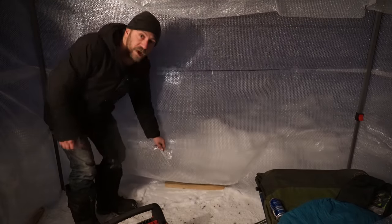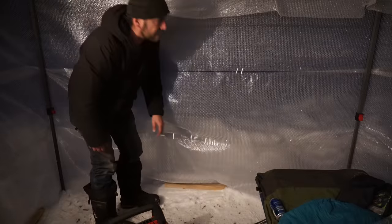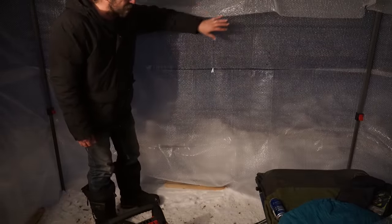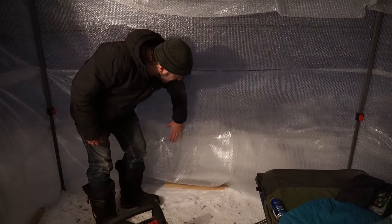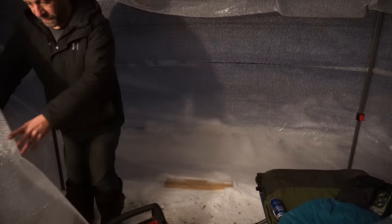All the tape is coming off, and these walls are gonna rip apart in about a second here. So I'm gonna try and put on one of those walls I had on the river. It's just a nylon tarp, but they're fitted to this thing, and hopefully hold it together for me tonight.